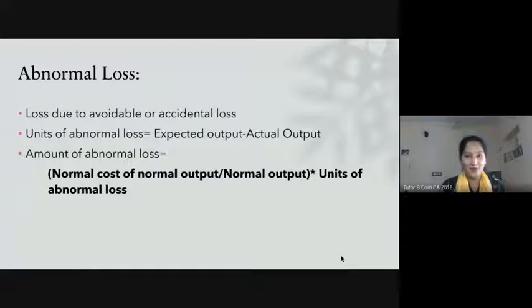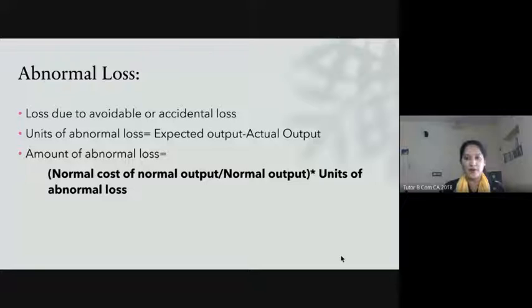Now, units of abnormal loss, how do I find out? In the last exercise, we said 1000 units were produced and the normal loss expected was 100. If the difference is beyond that, it will come under the category of abnormal loss. Taking the example of the last exercise, we had 1000 units and expected 900 units because 100 units were our normal loss. If we got only 800, then 100 would be our abnormal loss. Normally expected output is 900; if the actual output is 800, the abnormal loss is 100. That is what we call abnormal loss, which is not normally taken care of in an organization.